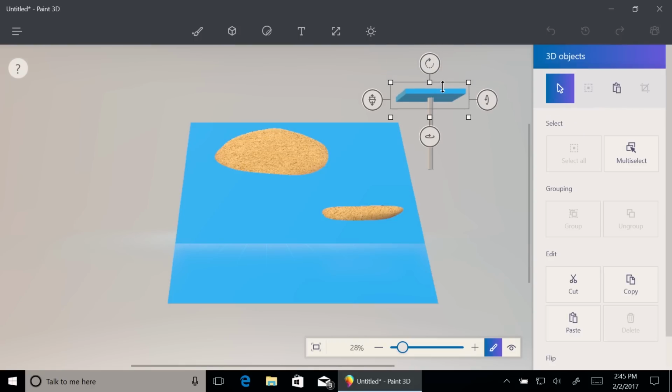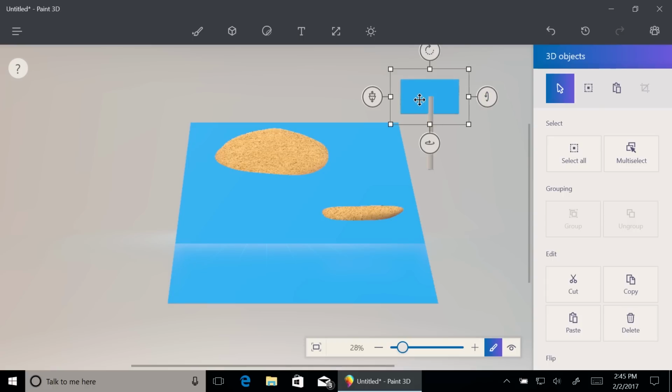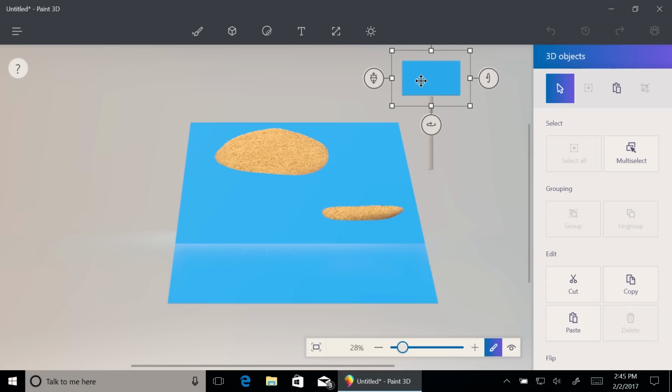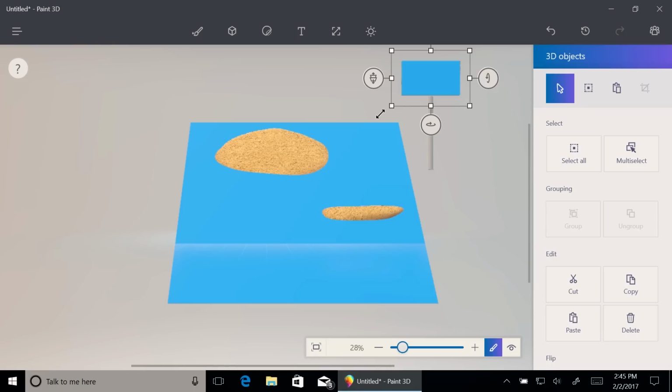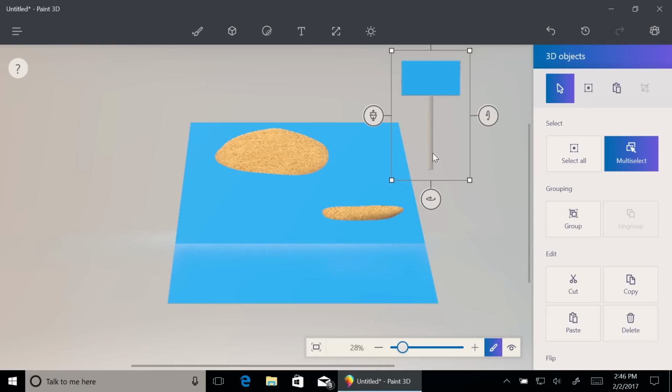Okay. Now a sign is flat, so what we're going to do is flatten that sign, then rotate it, and then move it up just so the top fits on top. Now the nice thing about Paint 3D is that it will helpfully, and in some cases, orient everything together to make sure everything fits without forcing you to fiddle with it a whole bunch.